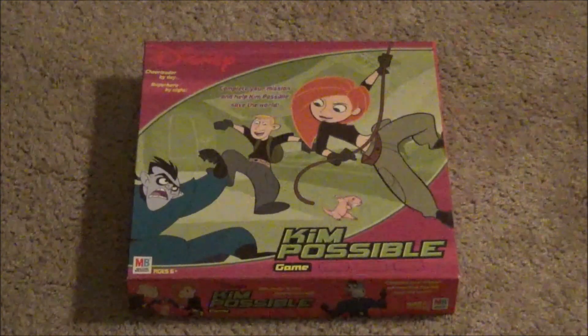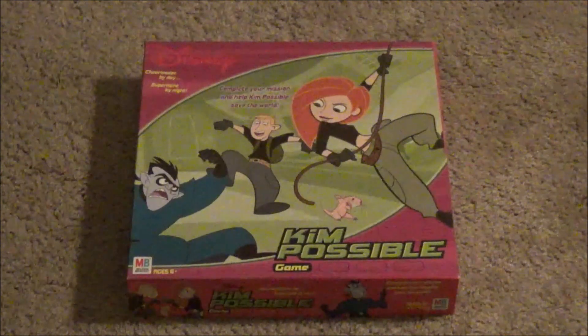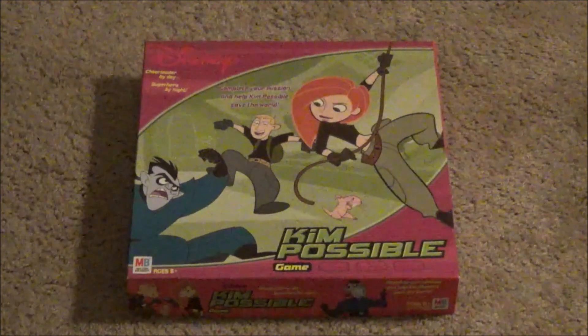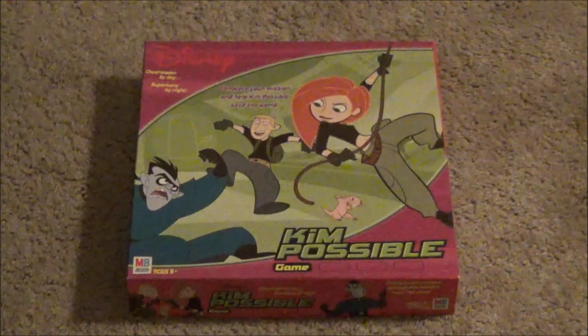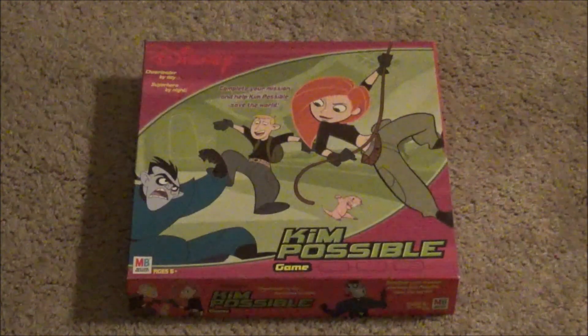I think the last game that was about this size was probably the Goofy Movie game, and before that the Penguin Icebreaker game that has the really, really terrible broken English name, and also the Doctor Who game. So there's a couple games that are about this size, but it's one of the smaller games — not as big as some of the other ones we've reviewed.